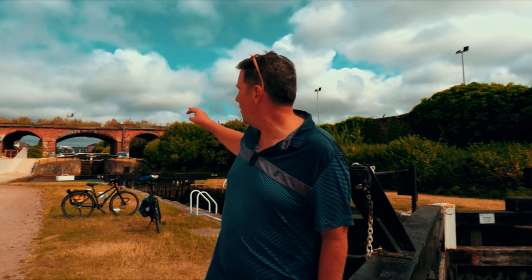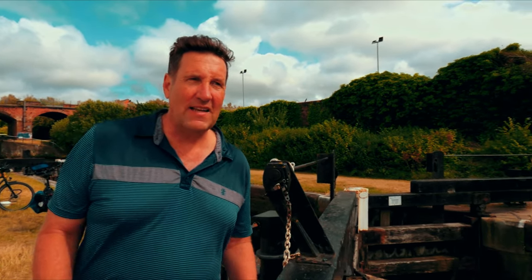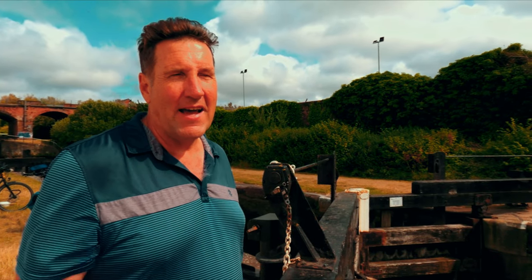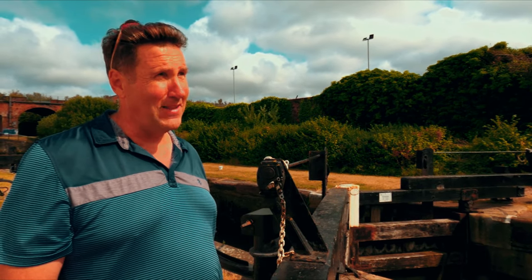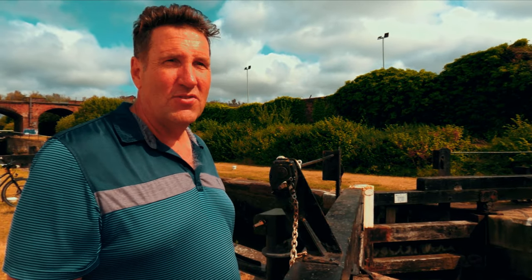We're at the place where the Liverpool to Leeds canal meets the Mersey River, and there's like a series of four locks as it goes up. It's a very industrial setting, but the locks are in good condition. Everything is called the Stanley Locks, or Stanley series of locks. And right next to it is a warehouse, which we were told is the largest brick warehouse in the world. It's called the Tobacco Warehouse. It looks like it's been converted into units now, but it's really, really big. Anyway, it's lovely. And the weather's good too.